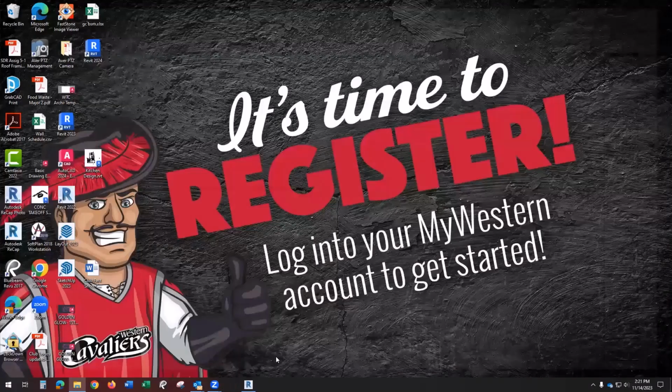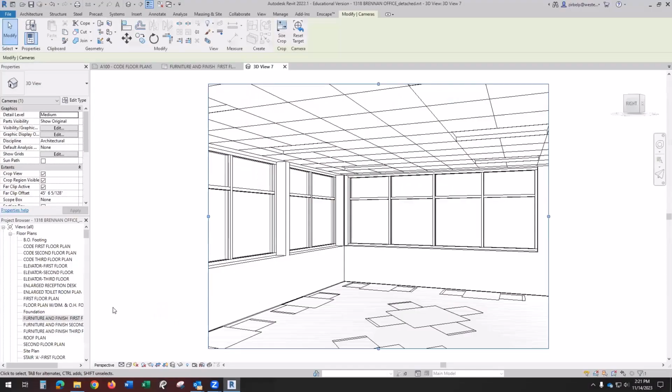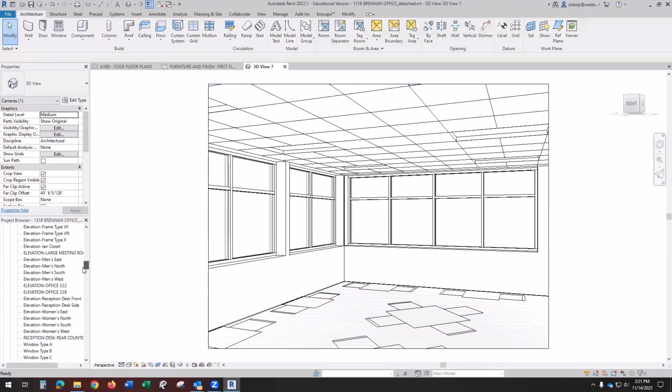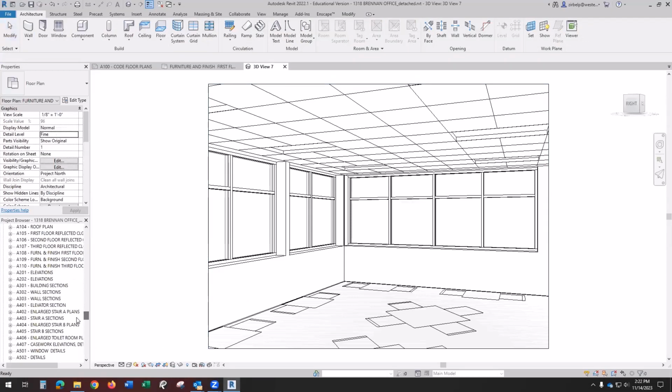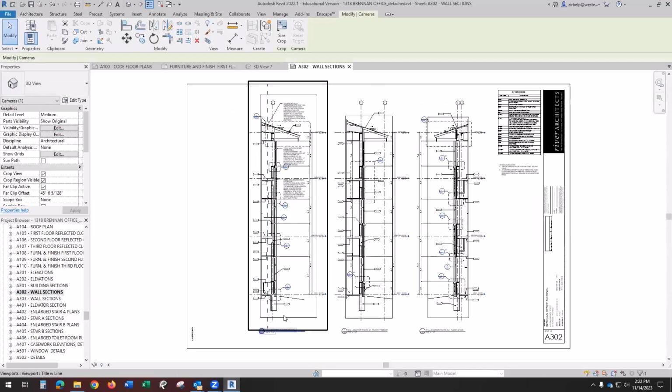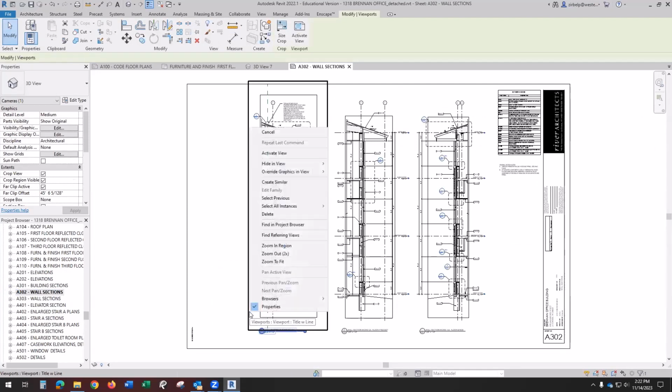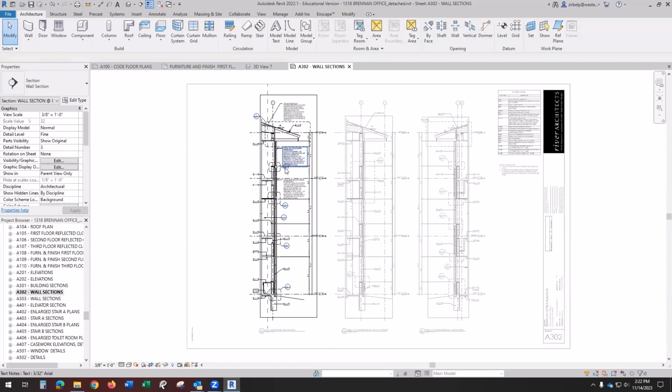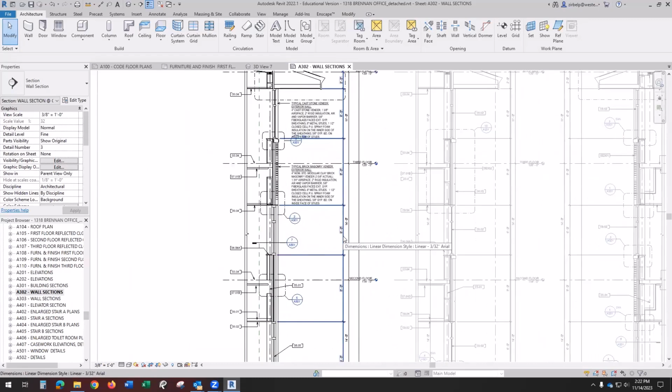So now what I'm going to do is show you in Revit how much of that drawing is model and how much is a drafting view or detail elements. So we're going to go into Revit here, and I'm going to go to sheet A302, where that typical wall section was. Now, I'm going to activate this view. I'm sure you know how to do that. And what I want to do is show you there's this thing called display model. So let's get this so it's bigger on the page here.